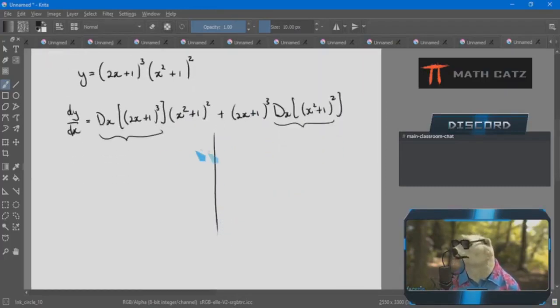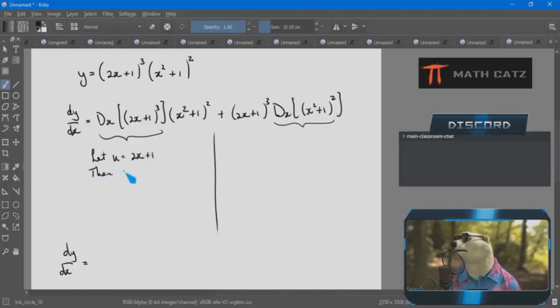So let's maybe do that now and then come back to what the original function's derivative is when I put everything together. So now I have two small chain rule questions. Now you might still need to define an inside function. Let's call it u, the obvious 2x plus 1.